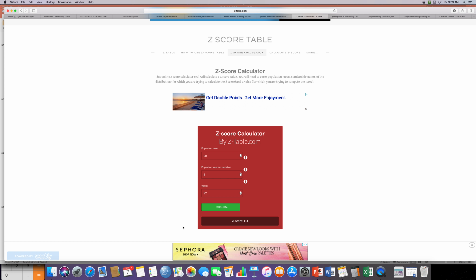So the first thing I want you to do for the lab is to calculate your Z score for the first quiz and your Z score for the second quiz. Again, I'll provide you with the classroom average, the mean, and the standard deviation. Of course, you have your own value for your first and second quiz score, so put in those numbers. For the first part of the lab, the screenshot I want is whatever your Z score is. You'll take a screenshot of just this little part right here that says Z score 0.4.